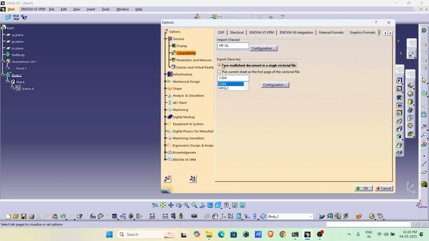So if you need the whole drawing, which means every sheet, in one single PDF file, then you should turn on this multi-sheet document in a single vectorial file. Okay, so we will go to the next setting.